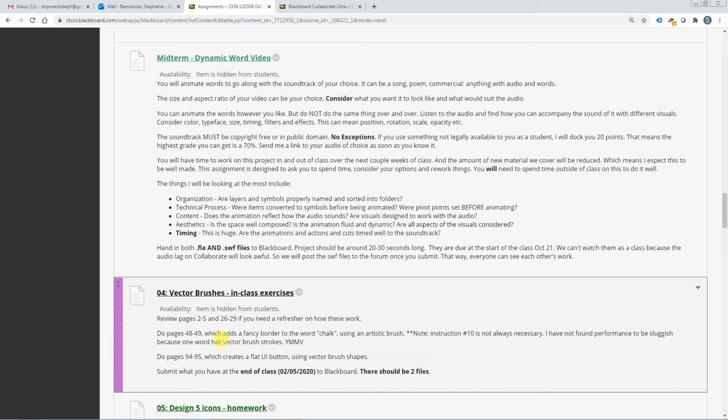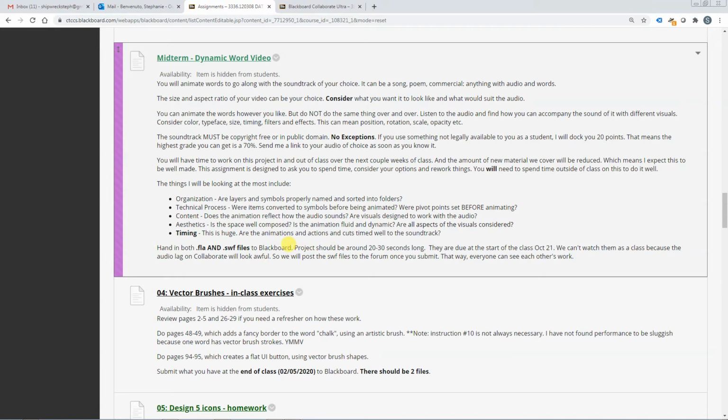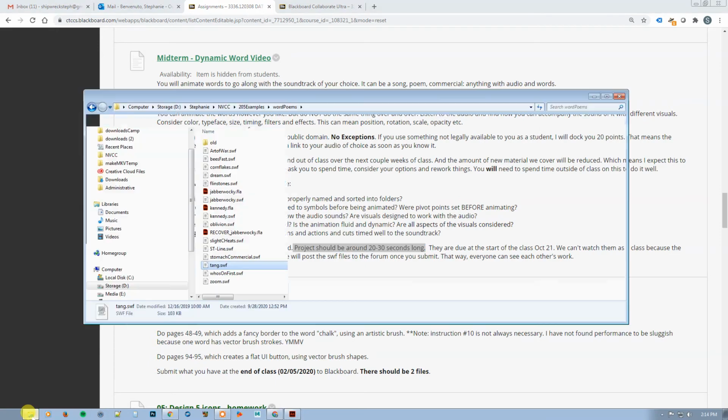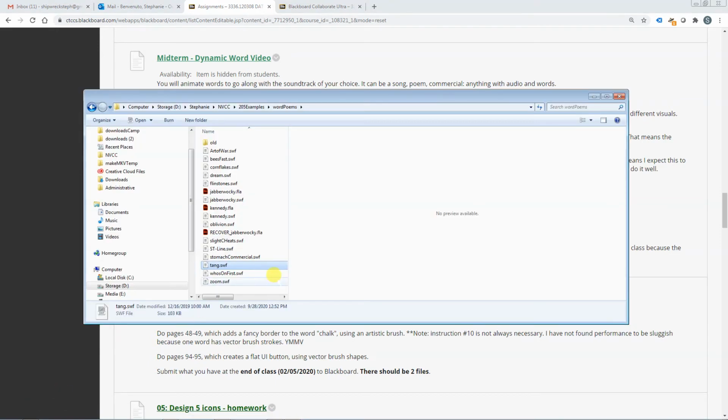And so consider that. Also, I say that projects should be around 20 to 30 seconds long. That does depend a little bit on the density of what's happening. I don't remember if we had this talk in this class or not, but basically, how much are you fitting into 20 seconds versus 30 seconds? One person might have 20 seconds with so much animation, and another person might have 30 seconds where it's a little bit less, because the song has fewer words. These things run at different speeds.